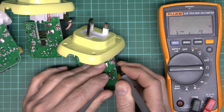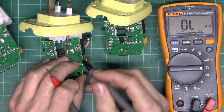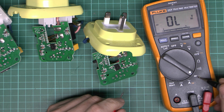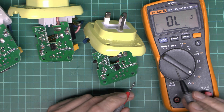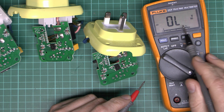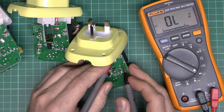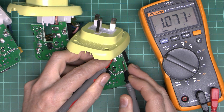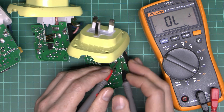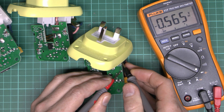So it appears that either the relay coil has shorted — very unlikely — or more likely one of the semiconductors has failed short. Now another way to confirm this is to use the diode check function on the meter, which applies a rather higher voltage and will cause any diodes to actually conduct, showing the forward voltage drop — normally around 0.6 volts for a silicon diode. On the working one we're getting about 1.2 volts in one direction, suggesting it's two diodes, and just under 0.6 in the other polarity — so that's basically one diode. The diode junctions on the working one are perfectly fine.